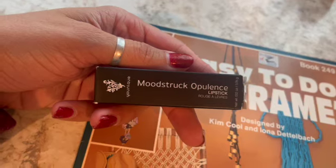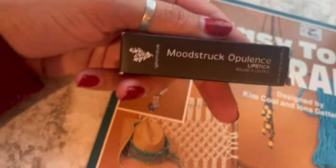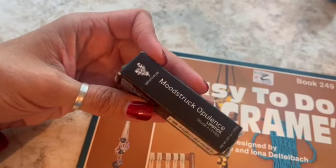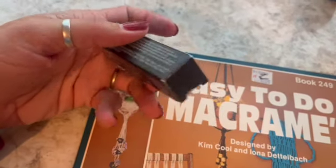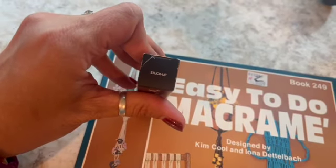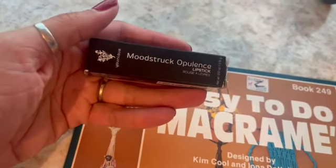And then I also have, this is a Unique lipstick. So a while back, I don't know if you've seen my previous videos, or if you saw the Unique haul video, this cosmetic line is called Unique. I got a ton of brand new Unique items, really reasonably priced at a secondhand store. This is shade Stuck Up. So this I sold for $14.